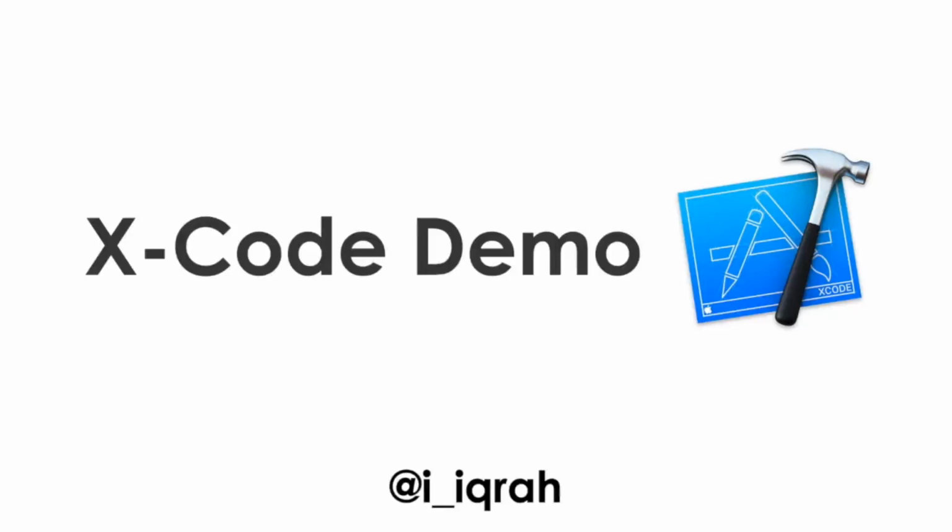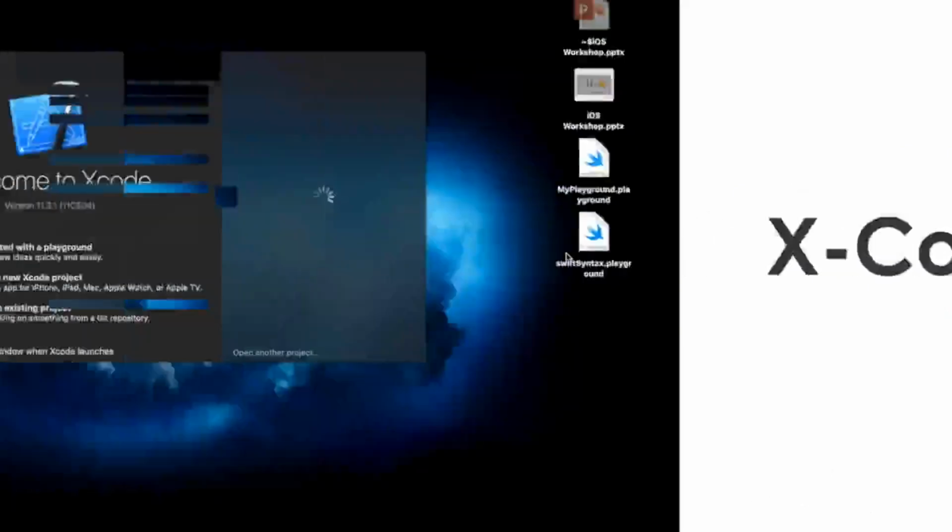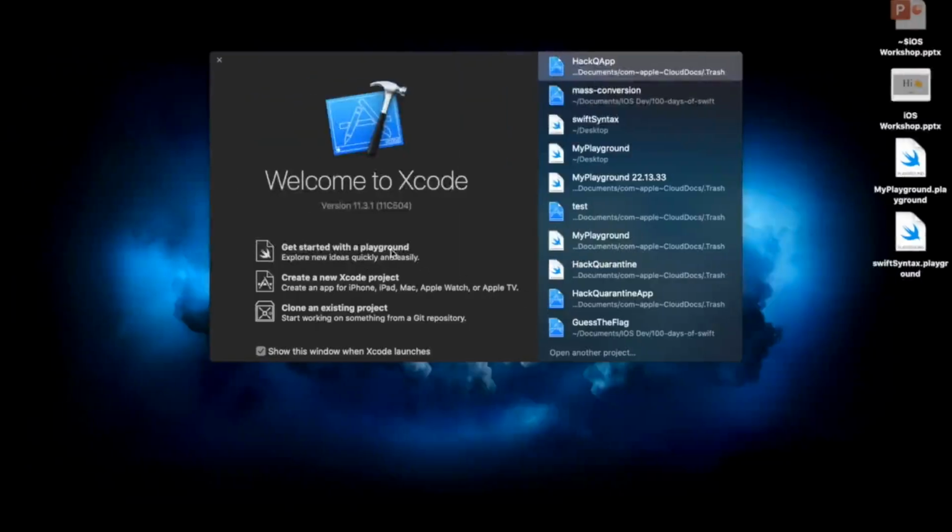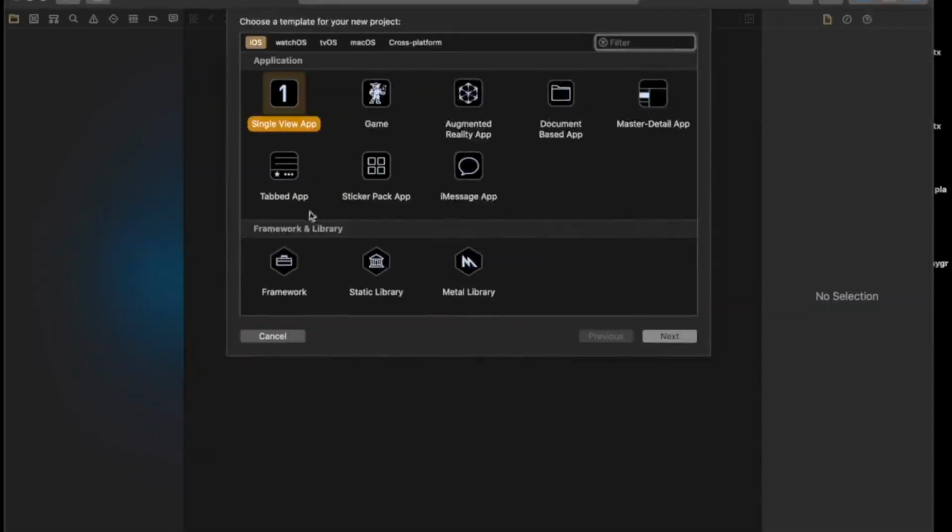So Xcode time. I'll open Xcode again. And this time, instead of using Playground, we're going to create a new Xcode project. So click that. And this should come up. A little different looking window than when it was Playground. Now you have a couple of options. You can have a cross-platform app or something specific to a particular platform. So macOS, tvOS, watchOS, or iOS, which is iPhones and iPads. So we're going to stick with iOS, and we're just going to stick with Single View App and hit next.